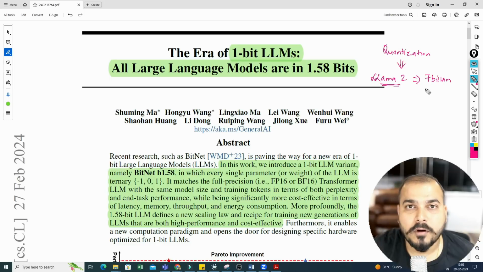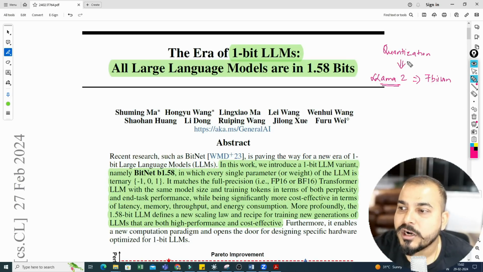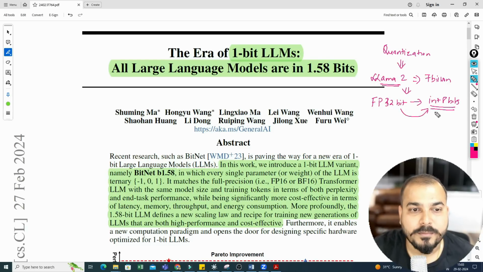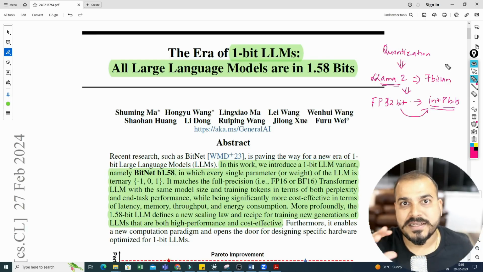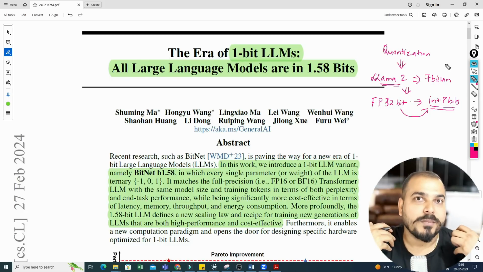Obviously, if I have a system where I don't have a very high configuration, I have resource constraints, I have a limited amount of RAM or GPUs, what we specifically do is perform quantization. We convert this Llama 2 model, which is probably in FP 32-bit, into int 8-bit, which is nothing but 8 bits. Once we do this process, the model size decreases, and because of that, we will be able to load it and perform any task.